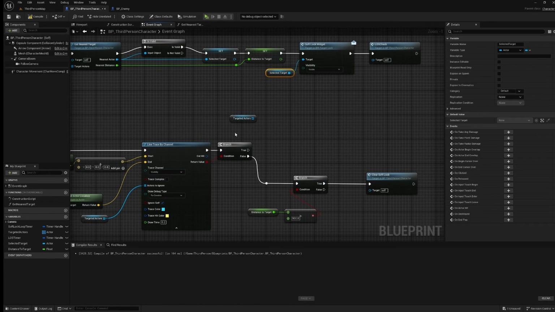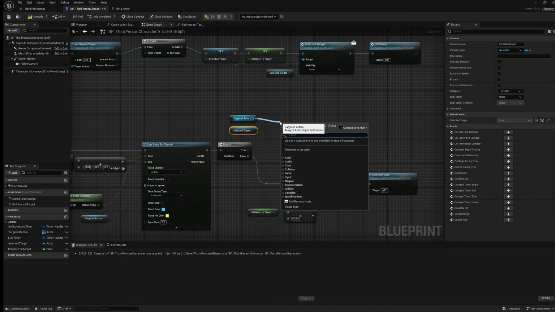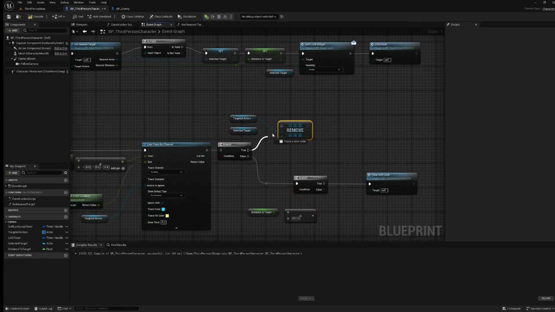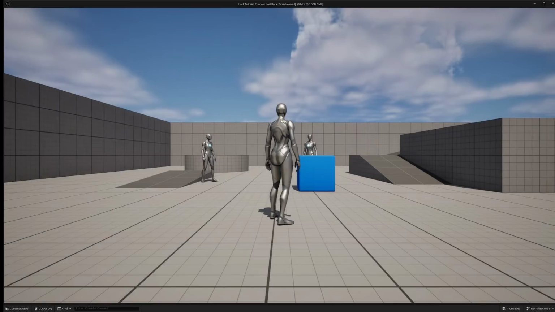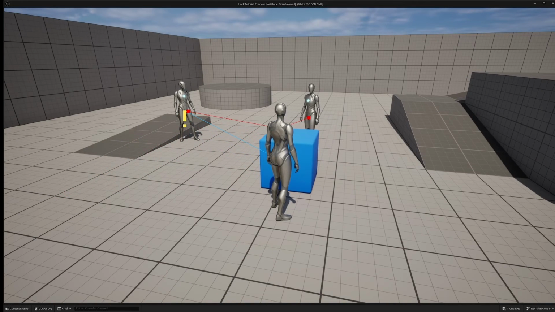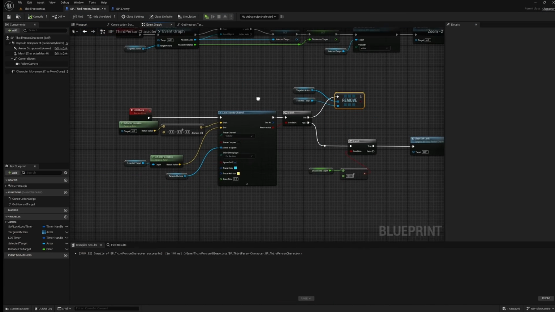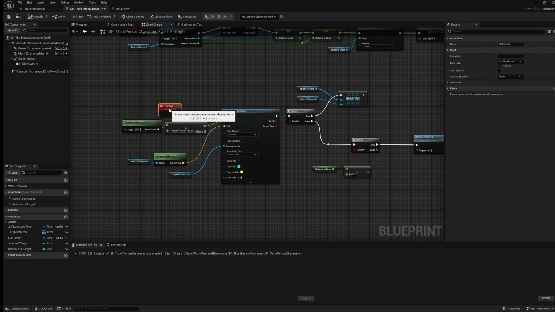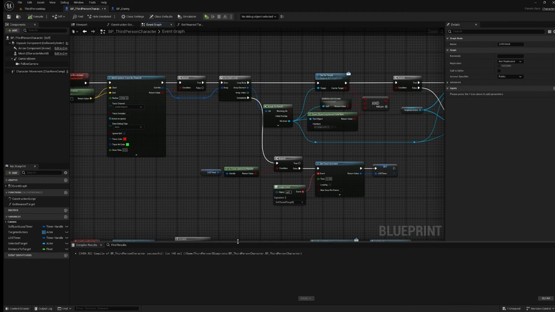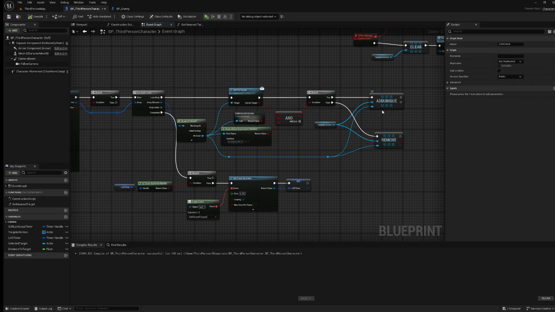If our line trace does hit an object and it's in the way of our targeted actors, and we wanted to remove the selected target, it gets halfway there, but it starts flashing back and forth because we do our line of sight check after we get the closest actor. In order to change that, we need to essentially do this trace right before we get to the end of our loop, before we add the actor into the array.